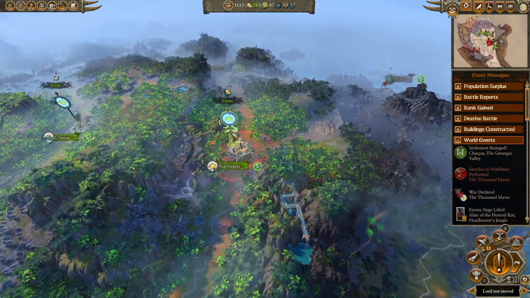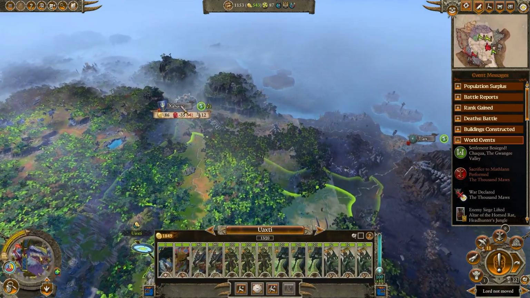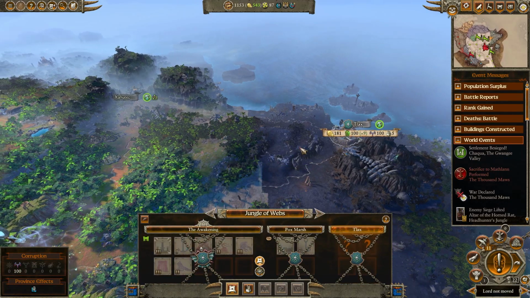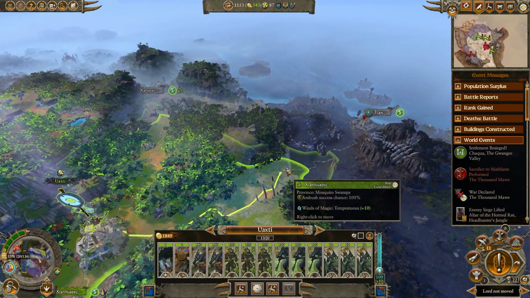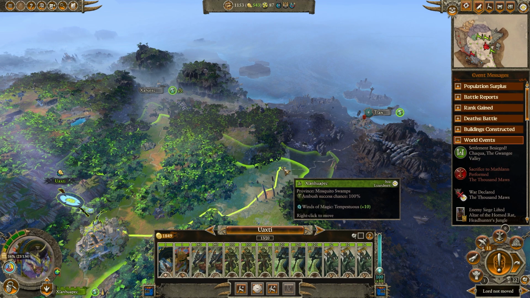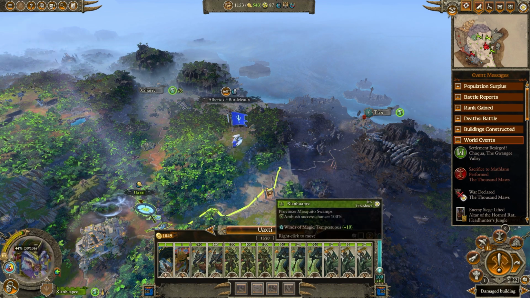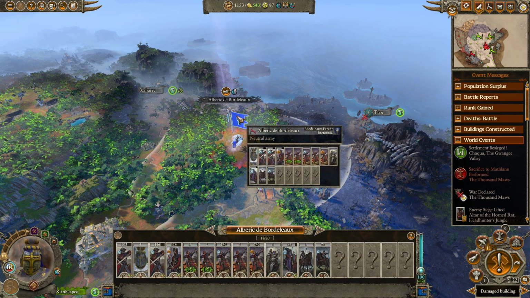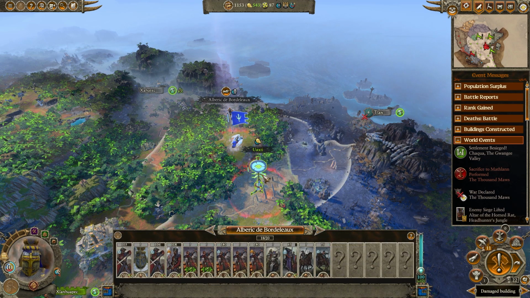I'd like to retreat and start moving. That way we could prepare for the attack on Pox here in the north. Let's do it. A bit of treachery for the old Lizardmen here. Oh, there's Albrick. That's not good. Valiant Lord. Please leave.